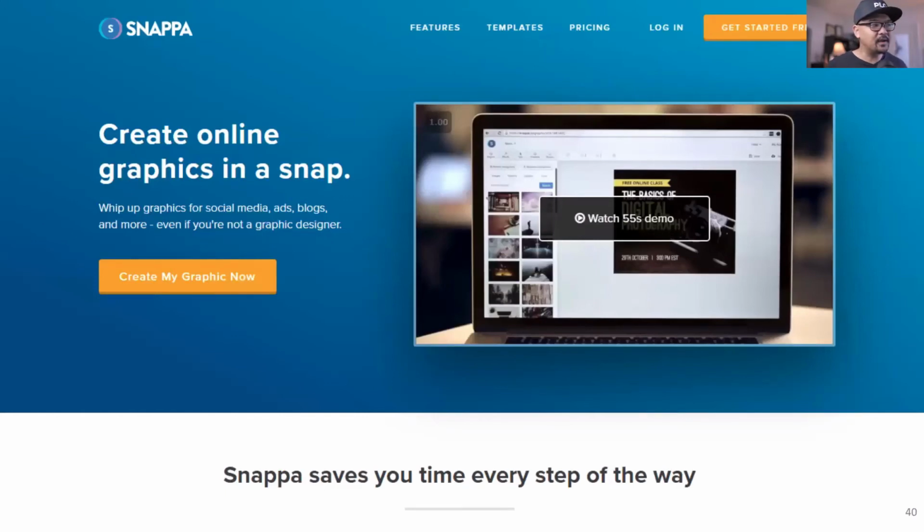The example I'm going to bring up here is with Snappa. It's one of our clients. Snappa helps you create online graphics for business, whether that's logos or ads or Instagram posts, anything that's visually related. They make it easy for you to create those images and really make it in a snap. Get it? So for this, the user success is actually creating something visual for the business or for whatever purpose they have, and downloading it.